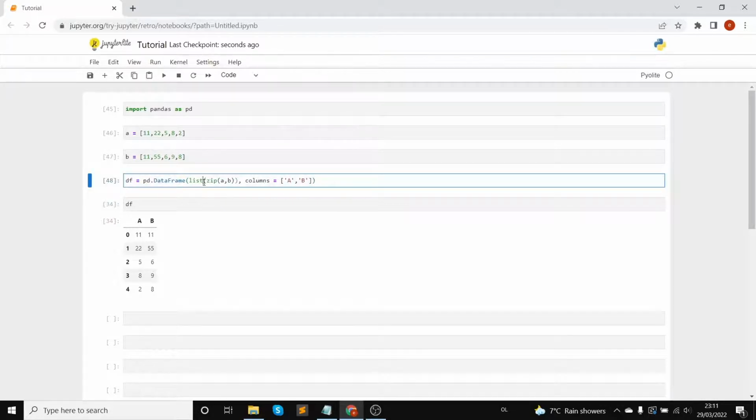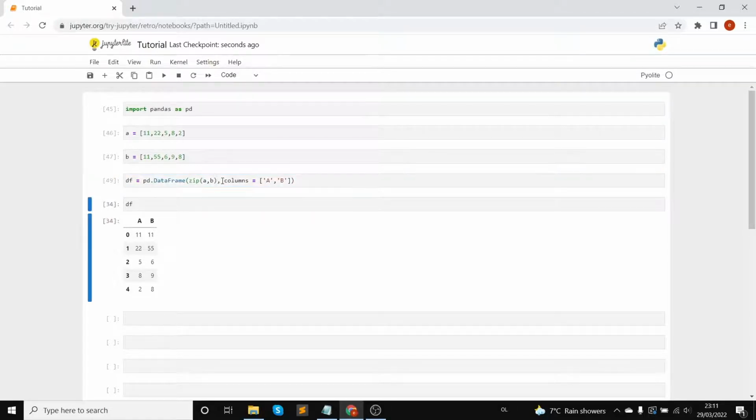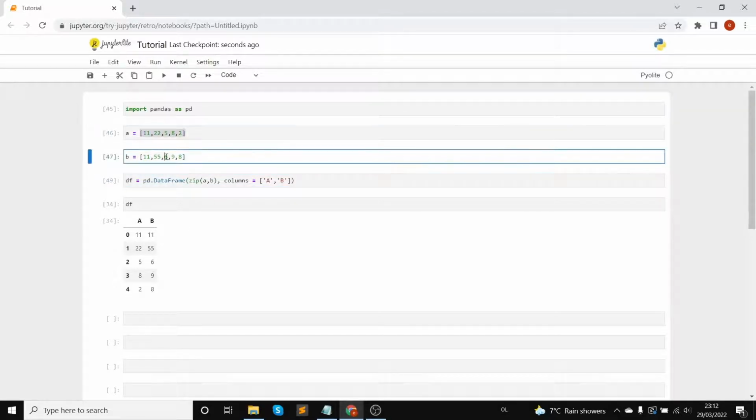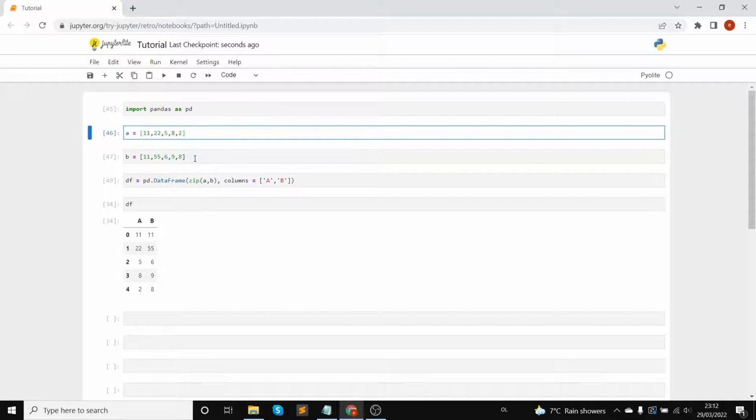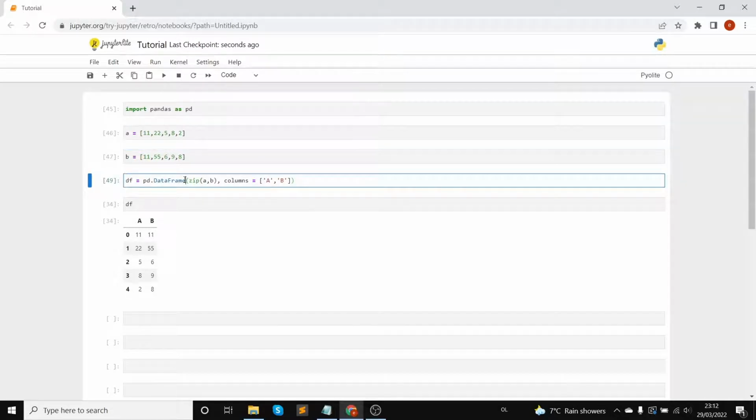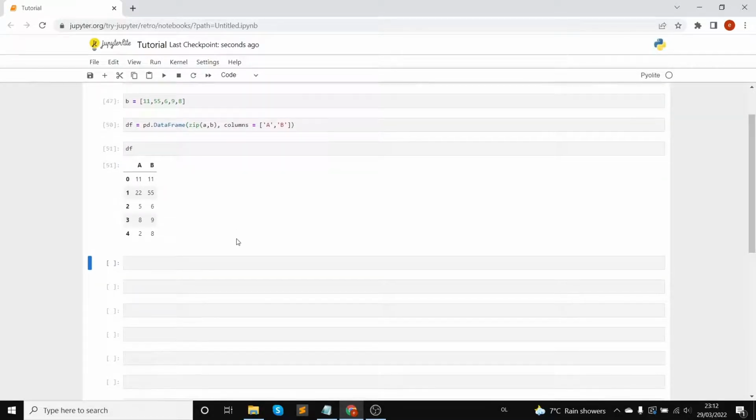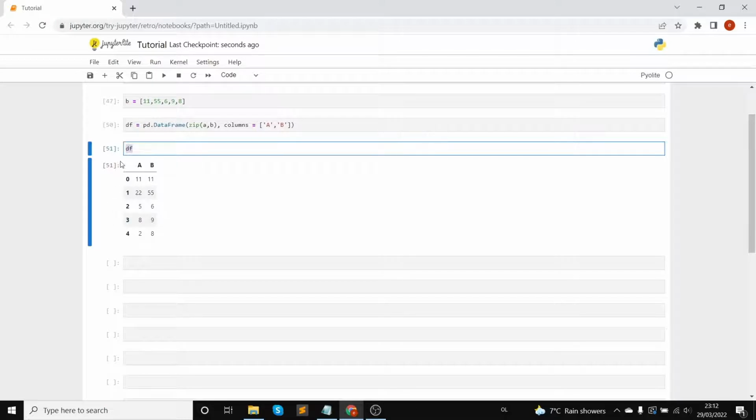This line over here simply declares them as a list. I think they are already lists, so this actually may be redundant. Yes, like I thought, it is actually redundant, but if these were some sort of NP array or something like that, that is when you would use that line. But anyway, here we create the data frame and you can see it. A data frame is very easy to work with.